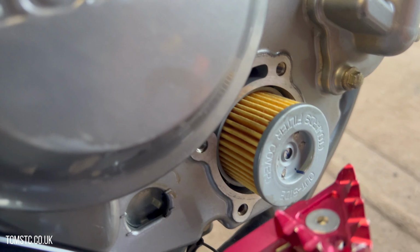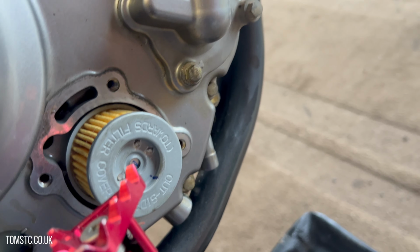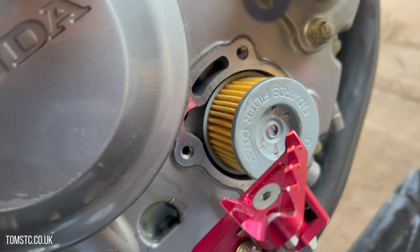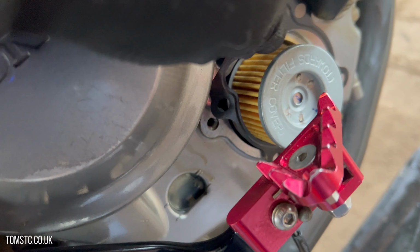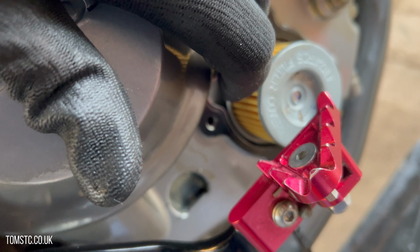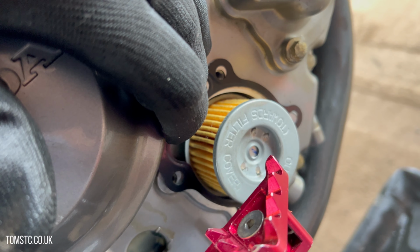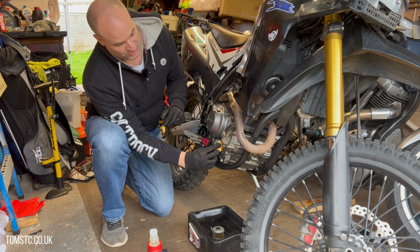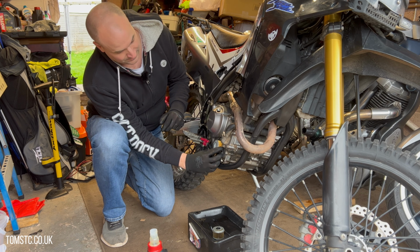And then it's just a question of getting the new gasket on there as well. So here's the new gasket, and the gasket can only go on one way. Try and do it one-handed, like so, and then you'll just line that up as you put the cover in place. So like I said, it's just a case of reverse order the way you went in before.